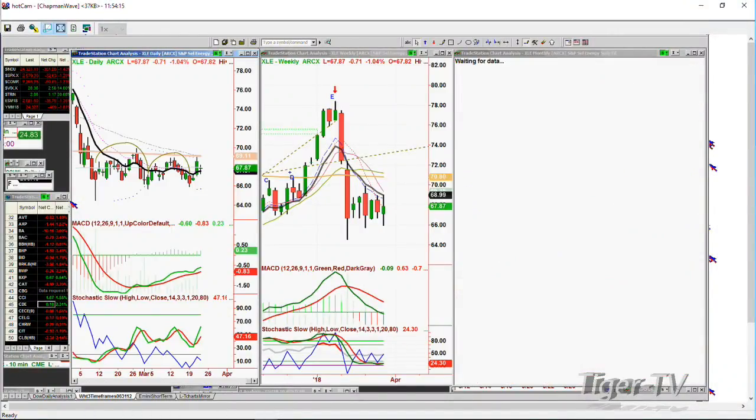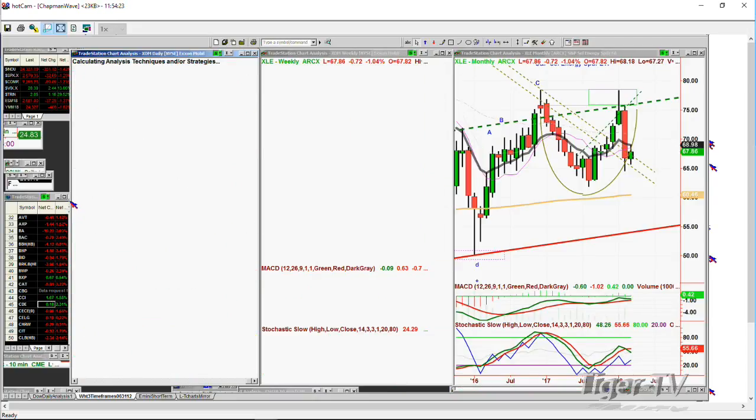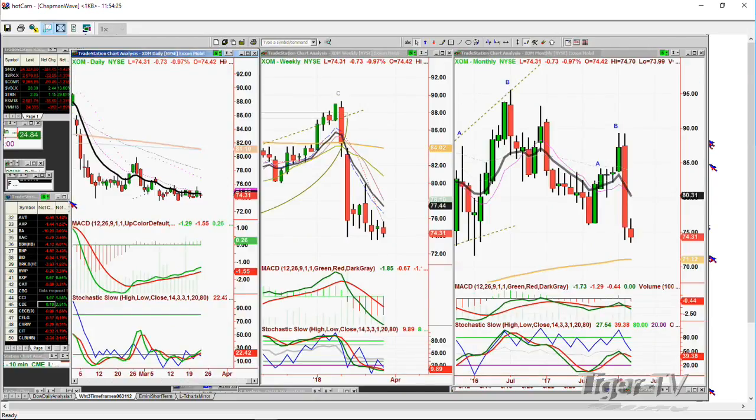So just quickly, I was asked about XLE. Just remember, this is the energy sector. It's kind of trading sideways. If I look at XOM, let me just see if that's going to be a clue. Yeah, these guys are all, remember, rectangle formations can last a lot longer than your patience. Let's deal a little bit more with the energy sector tomorrow. There's some things that I noticed the other day. I just don't have time to do it right now.